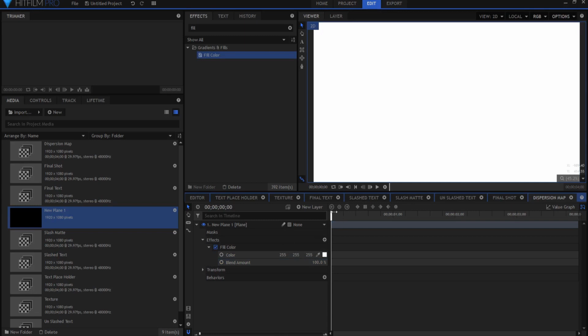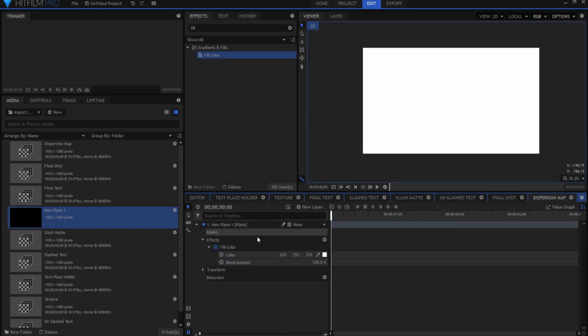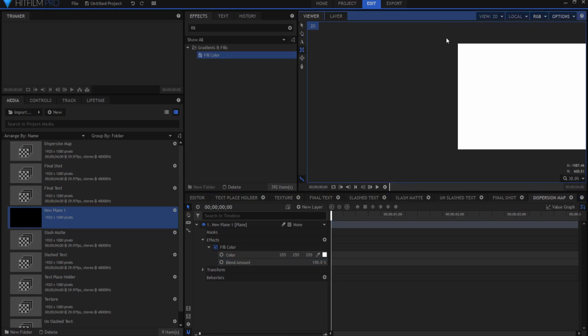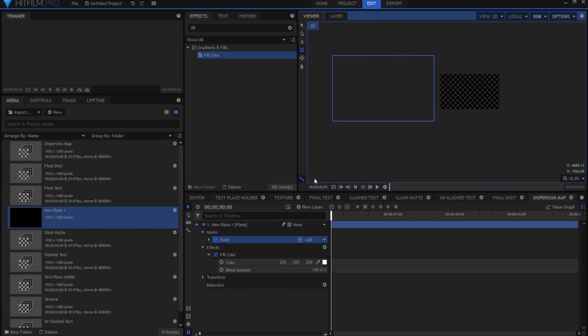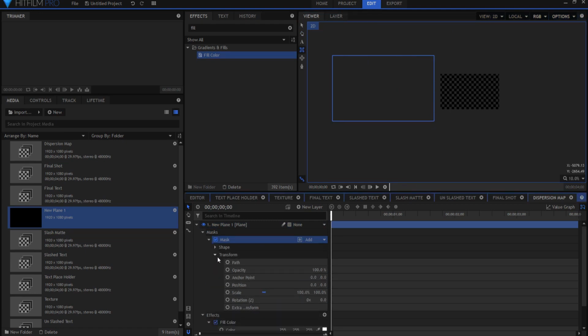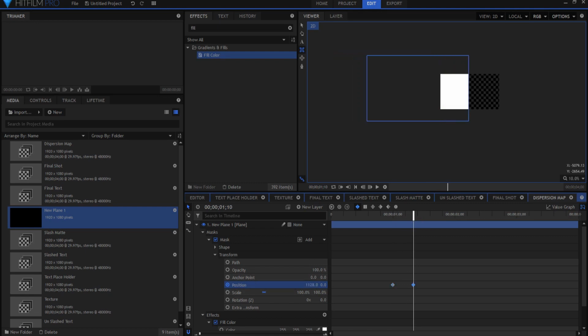And so all we have to do, and all I'm going to do, is just put a mask here on the plane, like this. And then I'm just going to move that mask. So, I think I will maybe at the 1 second mark keyframe the position, and then I'm going to go in about 10 frames and just move it over until it is completely covering, like this.